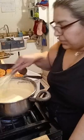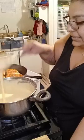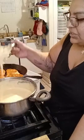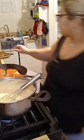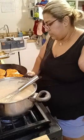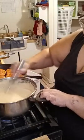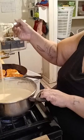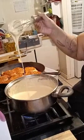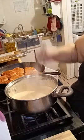Another reason I don't want to put any seasoning is because I did use that taco blend of cheese, and you can't see it, but I can see the little specks of pepper and chilies in here. Let those cook a little bit more. I'm going to turn up the heat just a little bit on that. You want it to be pretty runny. See how it's running pretty steadily? That's pretty much what I'm looking for right there.